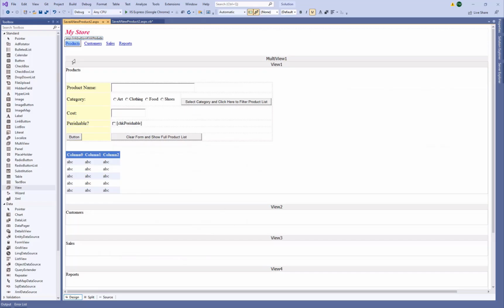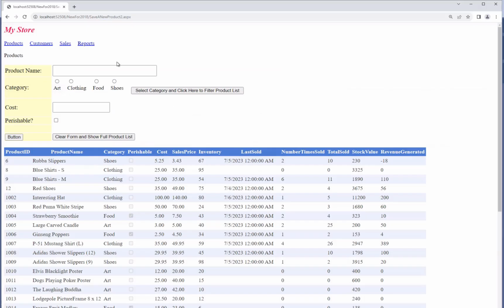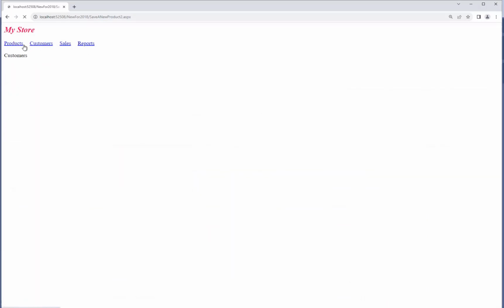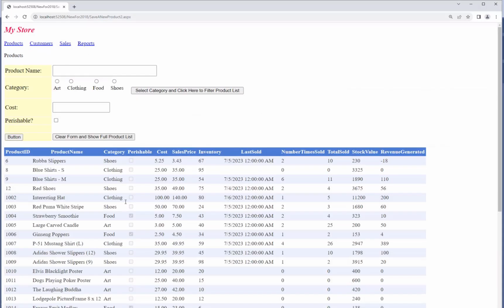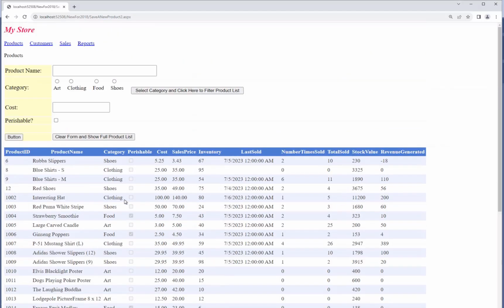So you put your link buttons up here and put an extra line there. This first one is products, and let's go ahead and start explaining this code. You turn it on, and what happened? It's got a bunch of products there. I didn't even do anything. It's all just there. How did that work? Let me explain it to you.